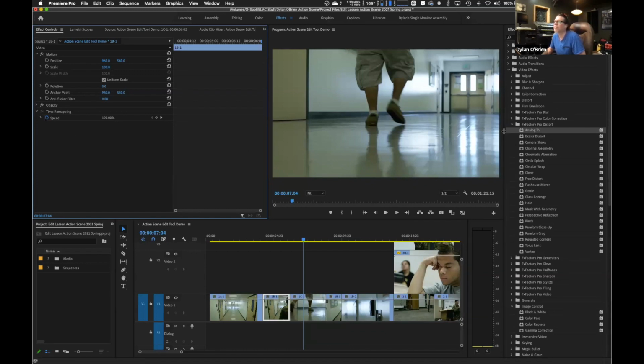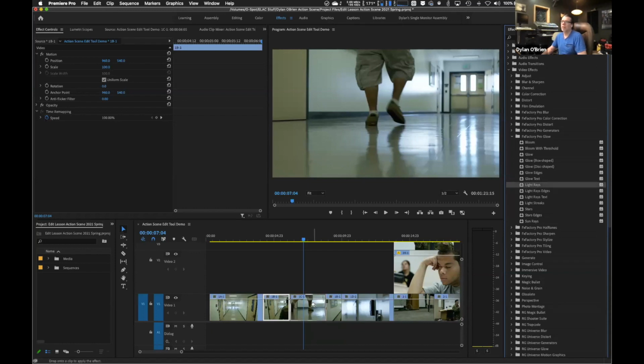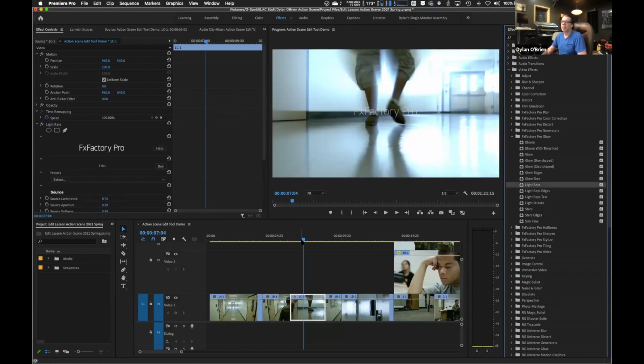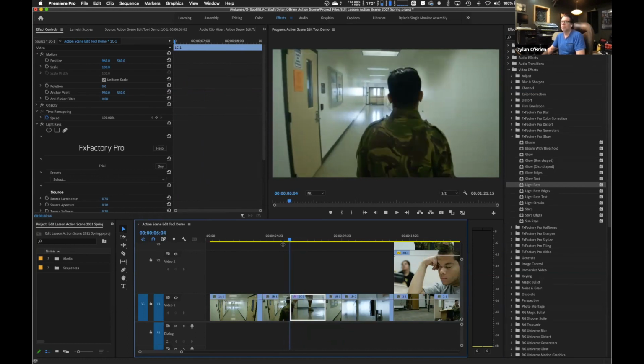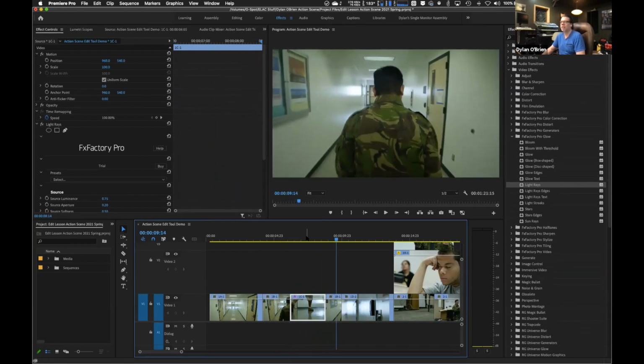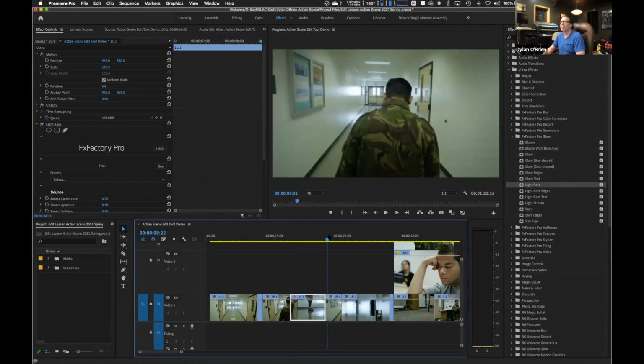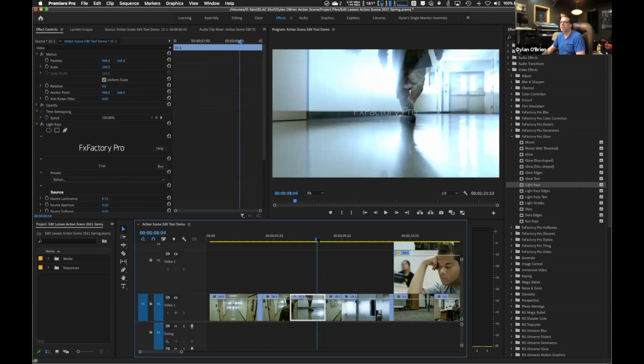Let's try one more, see if something interesting in here. Try the Pro Glow. Let's try light rays. Yeah, look at that. That's kind of cool. So we're doing some effects where they're going into the light, right? And get these cool light rays happening here. And of course, you got to pay for these. You can see right now it says Film Effect Factory Pro on there, a watermark on there.